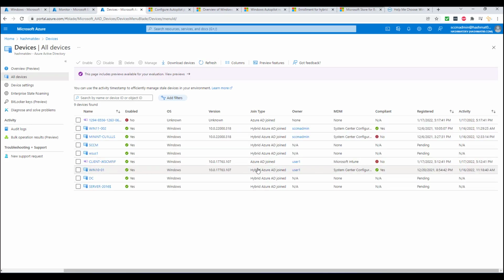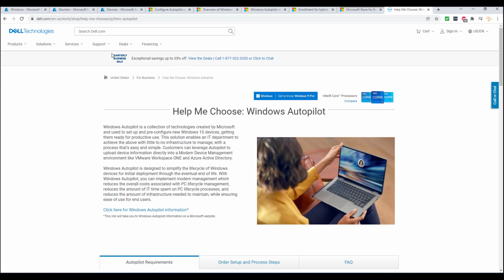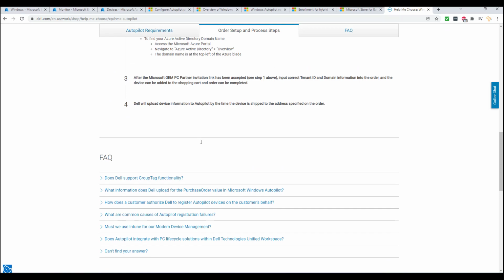So there's another part I want to mention. If you want to have your vendor, for example, your HP or Dell vendor, register your new devices, you can give them permission to register the devices you order into Windows Autopilot services. For example, Dell has a website where you can choose Dell and grant them permission, and these are requirements.